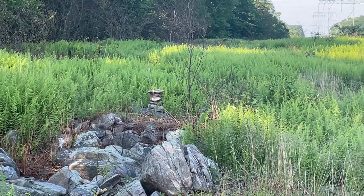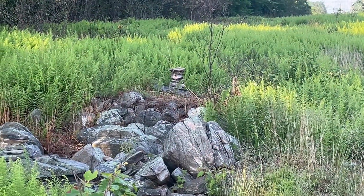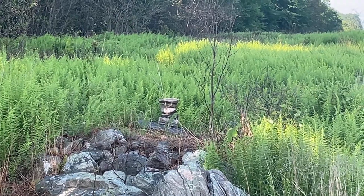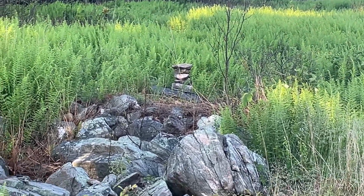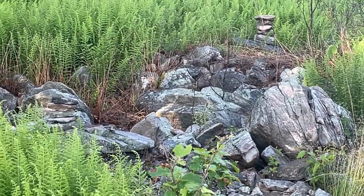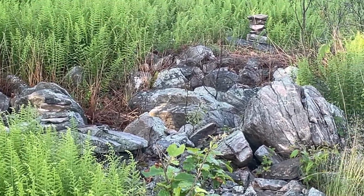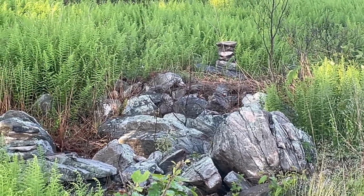As I was standing here enjoying the view and the sun and the breeze, I noticed a stack of rocks. 3 rocks stacked on each other, a sign of danger. So you'll see them near a cliff. I see another stack here too. Cliff, maybe really bad water crossings, that kind of thing.